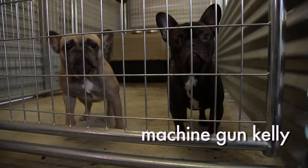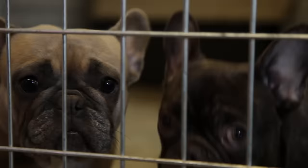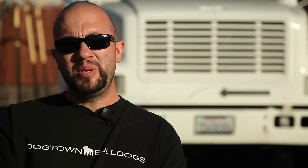The other male that we have is Machine Gun Kelly. He's off of the original blue stuff. His chocolate side is all new stuff. The only reason why I purchased Machine Gun Kelly is I'm trying to shoot for the chocolate fawns. I think they're a little rarer than chocolate brindles and regular chocolates. He carries blue, so he'll be bred to all of my blue females, and they'll all carry chocolate guaranteed.